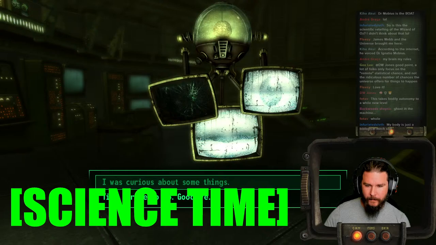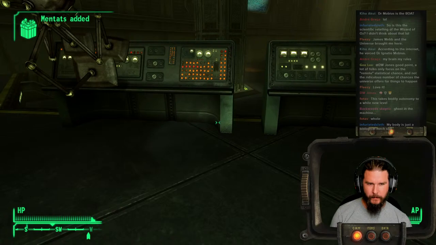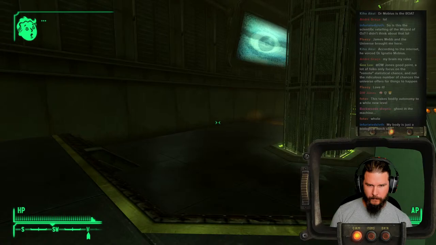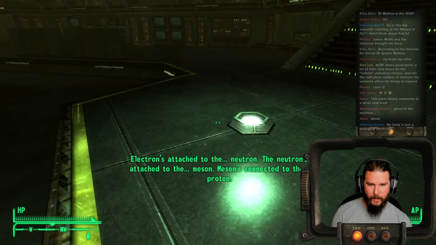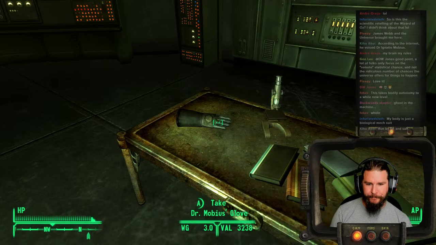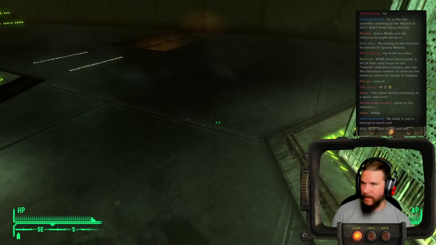Indeed. The equations on the floor, let's check them out. Okay, so I can ask my brain. I don't know what I just triggered there. Neutrons attached to the meson. The meson's connected to the proton. And those are the hadrons that we know about, plus other things like quarks and stuff. The glove of Mobius. Where's the equations? I want to see them. I want to see if they're sciencey.